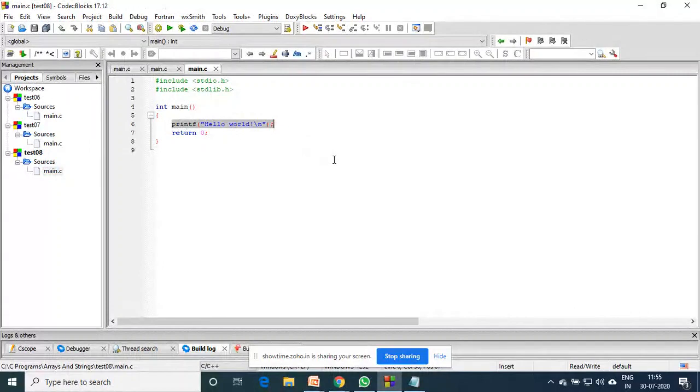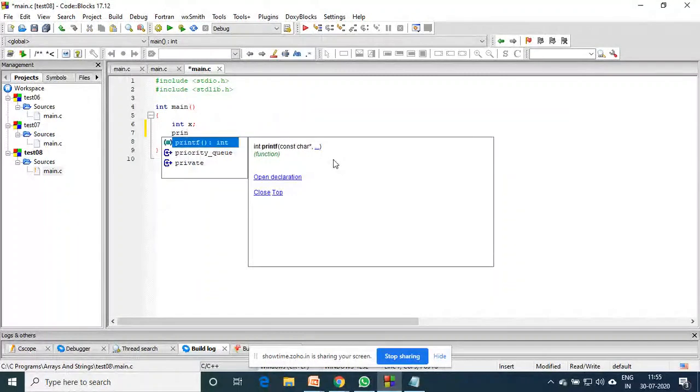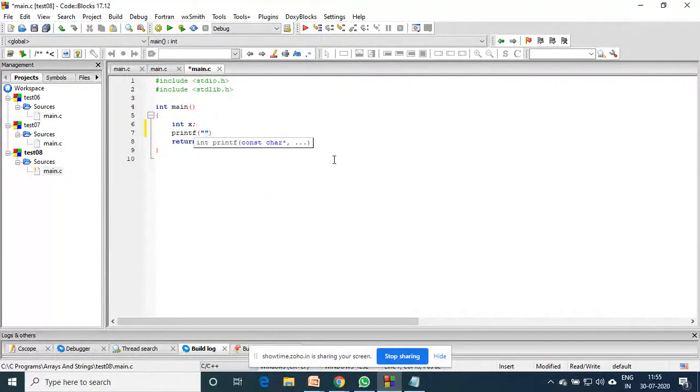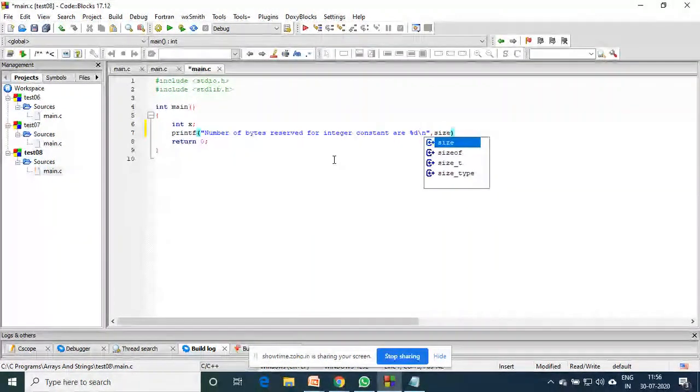If you can recall, I declared one variable, right? And I had shown you number of bytes reserved for integer constant, %d\n. And I had shown you the sizeof operator. Can you remember? sizeof int, I wrote that, right?